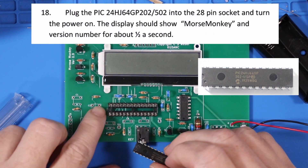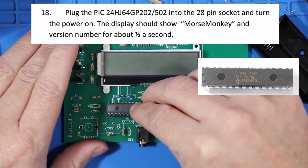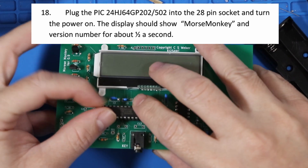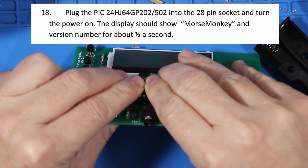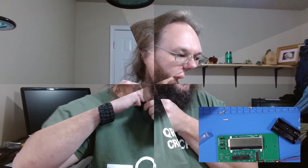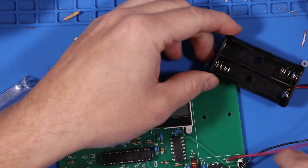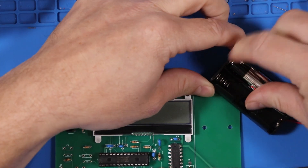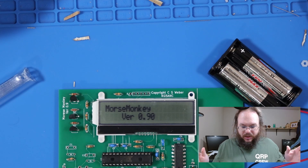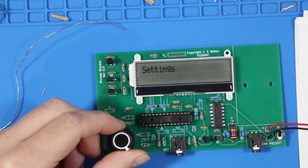Let's get the microcontroller out. Look for the half circle at the top of the chip and match it with the half circle on the socket. One final check to make sure all the pins are lined up before you push it in. That's good — push it in. And now batteries. I don't have batteries — why don't I have batteries? Make sure it is off. Moment of truth. It turned on! So cool. There it is. It's working. Sweet.